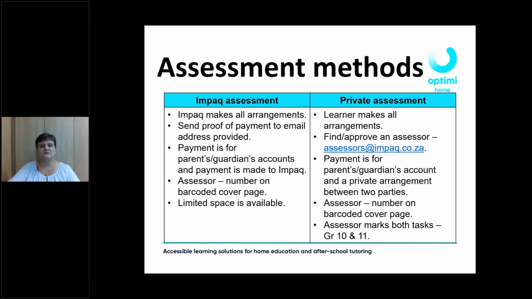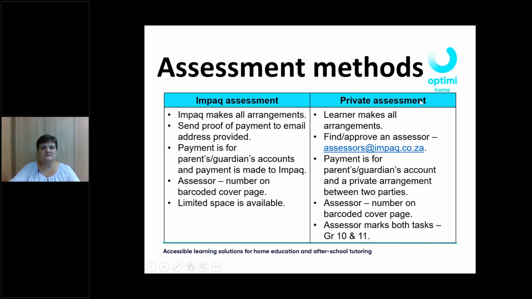This payment is made to Impact, and it's for the parents and guidance account. Then also the assessors, which will normally be me and Serena, will put our assessor numbers on the barcoded page. Just take note that there's always limited space available, so you need to book very early when we send out the emails.